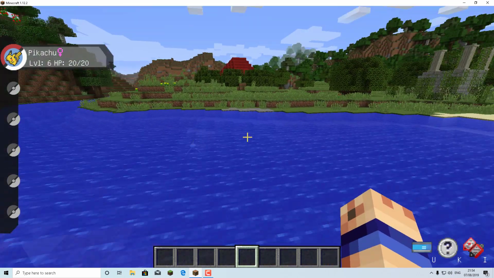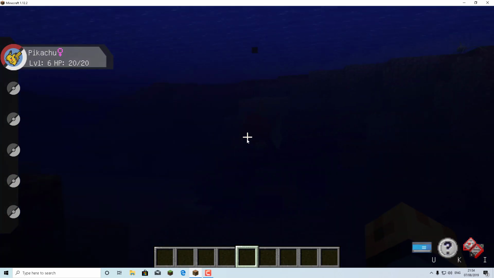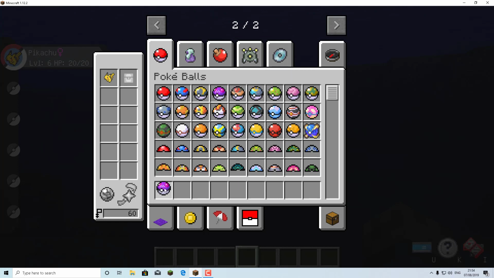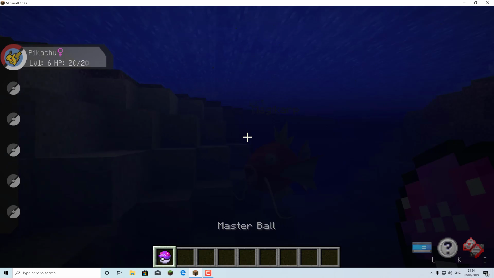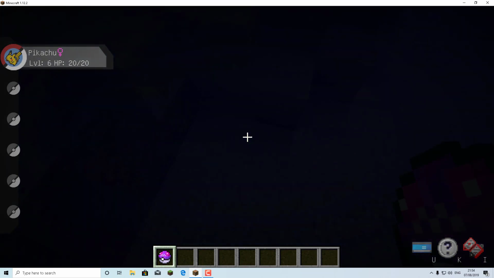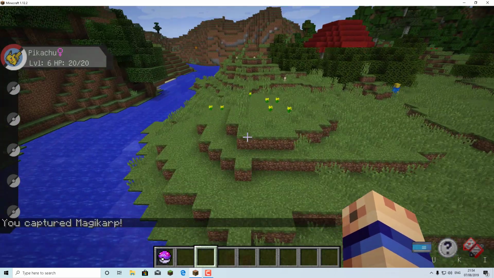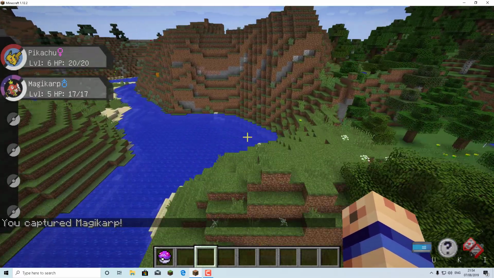I checked out the rivers and I caught a Magikarp. There's another one. There's another Magikarp. Get your Master Ball. Master Ball is like the best ball to gain. I have the Beast Ball, but it's only for the beasts. Magikarp is going to catch in one hit. See? One hit, you capture Magikarp. Here you go, see? Magikarp, level 5.